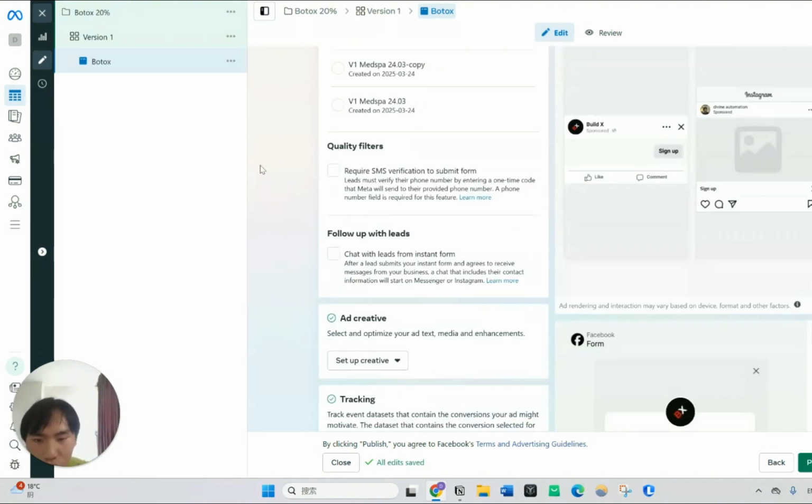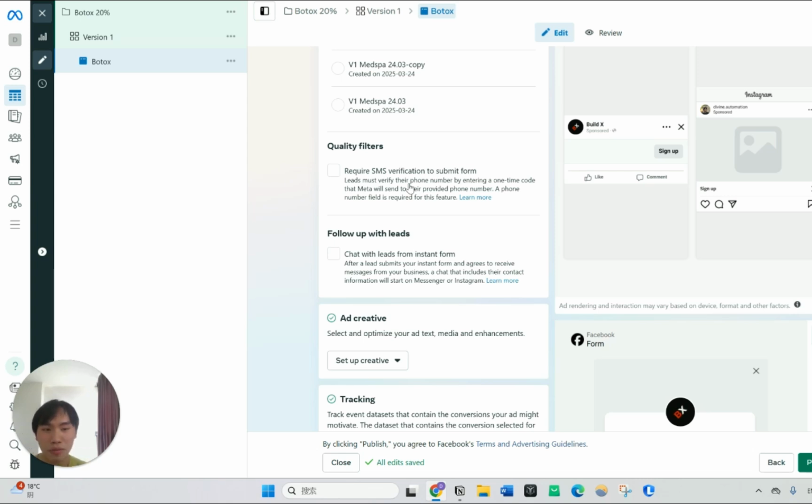So after that, you go down to the ad level and you submit a creative. What I want you to remember is do not, and I repeat, please do not select both of these buttons, because you want to make sure that there's no friction. So the first one just says require SMS verification to submit form, but you want to make sure there's no friction at all and people can just type in all their information, right, without any problems. And submitting their SMS, that's like an additional step, and some people might not want to do it.